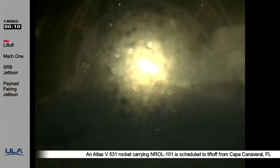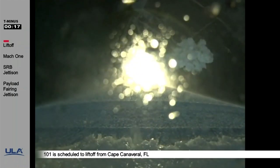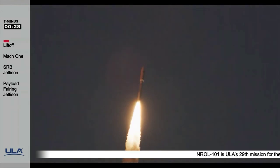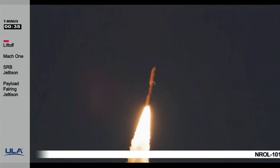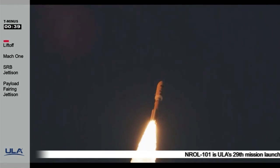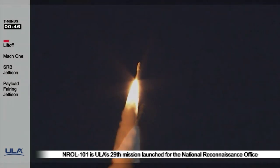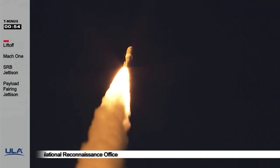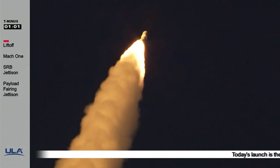You are hearing the voice of Rob Kesselman providing launch vehicle ascent data. Party 180 has gone to closed-loop engine control. Atlas has now completed its pre-programmed pitch-over maneuver. Now at 28 seconds into flight, Atlas is 2 miles in altitude, going at 1,200 miles per hour. Party 180 has throttled down slightly as expected. Engine response looks good. Party 180 passed Mach 1. Engine pump speeds and injector pressure are in-family for this stress level. SRBs look good. Party 180 has throttled back up as planned.